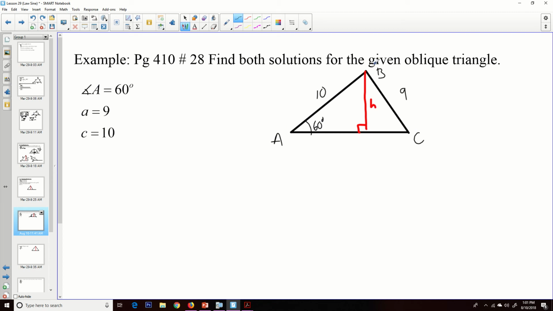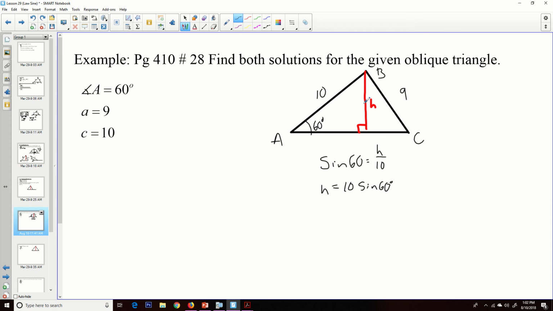Well, if this is a right triangle here, then the 10 is the hypotenuse of this right triangle. And so using just your standard trig functions, this side would be the opposite in this littler triangle. So I could say that the sine of 60 is equal to, oops, I did that wrong, because it would be opposite over hypotenuse. So it'll be h over 10. And so h equals 10 sine 60. Now we can do the exact value of 10 sine 60. The sine of 60 is square root of 3 over 2.